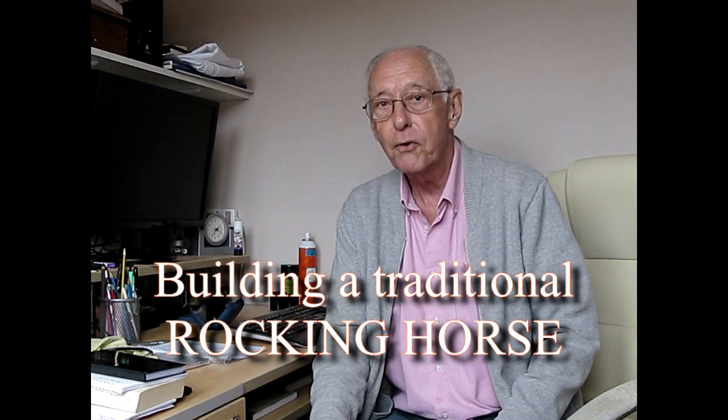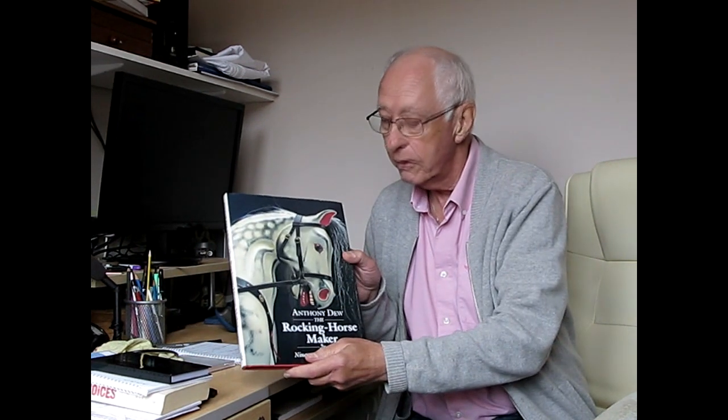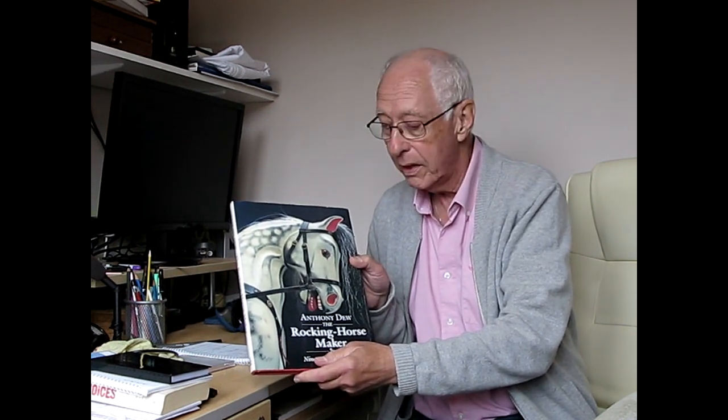If you fancied building a rocking horse, you could do worse than try this book. This is called The Rocking Horse Maker, and within it are 9 plans for various rocking horses. This is a Victorian style horse based on one in this book. I hope you'll enjoy the pictures you're going to see.